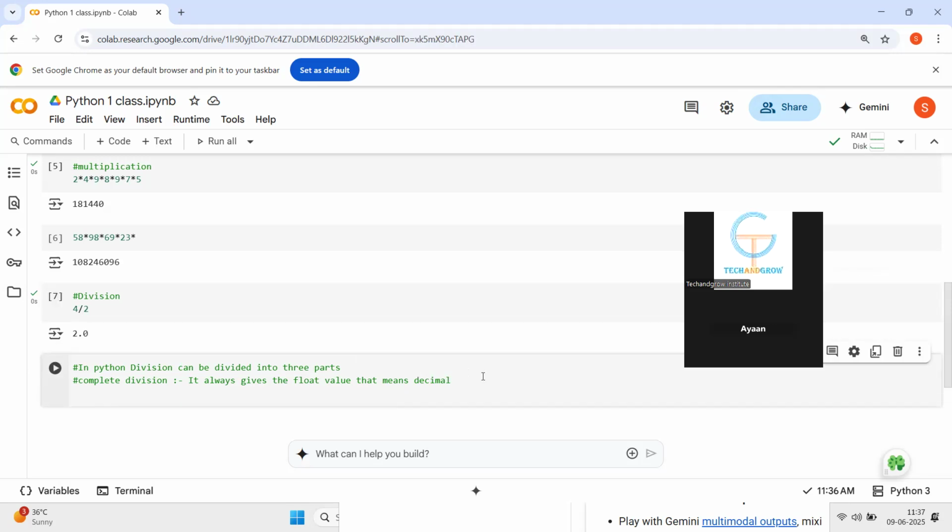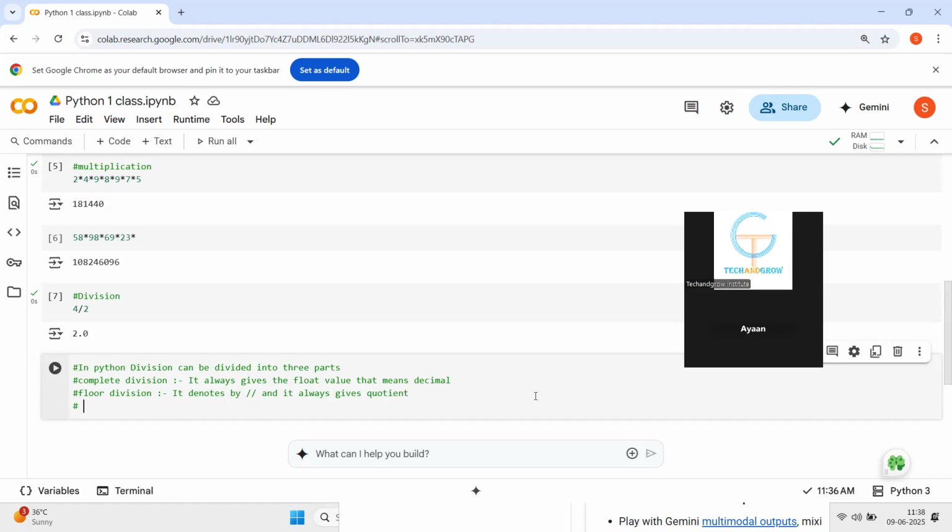Next is floor division. It is denoted by a double slash, and it always gives the quotient.